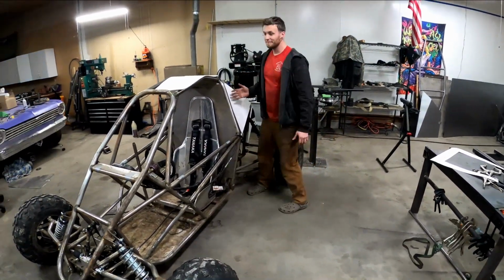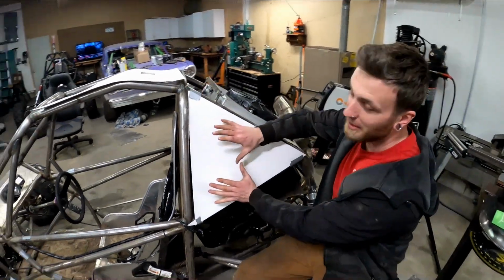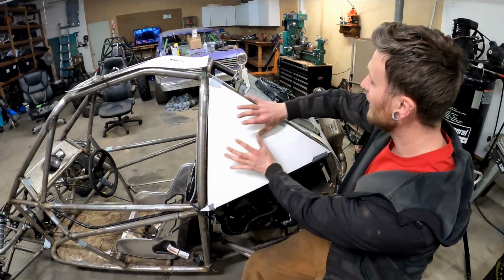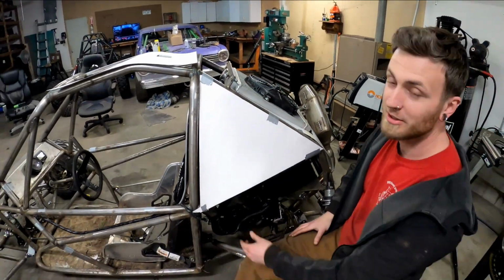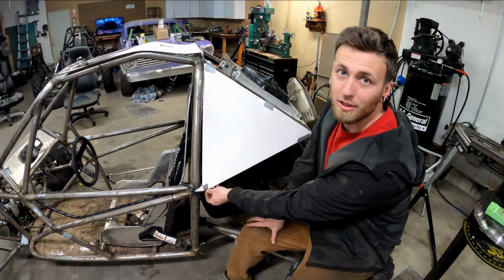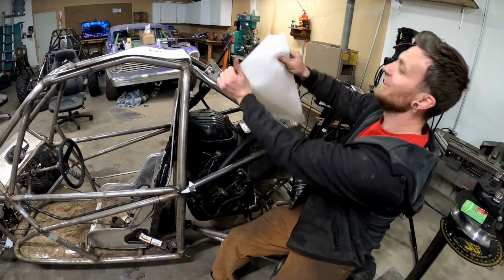And then up here, the whole reason for making body panels in the first place was so I can make an air vent right here to funnel air into my radiator. But we haven't been having any kind of heating problems at all. It hasn't even got up over 200 degrees yet, so these gotta go too.